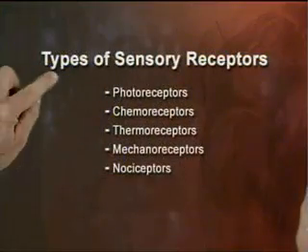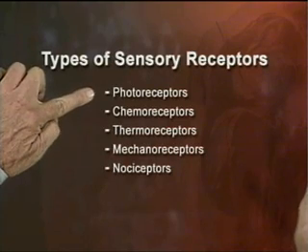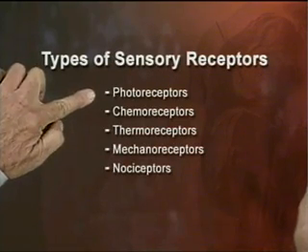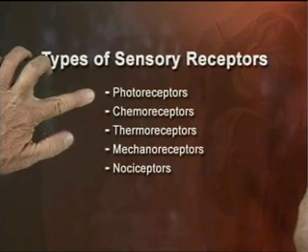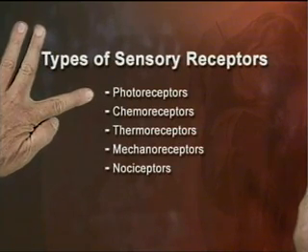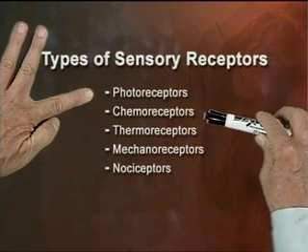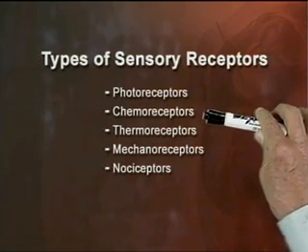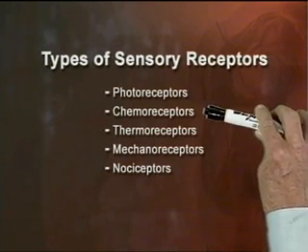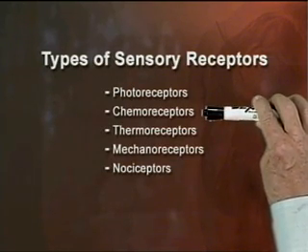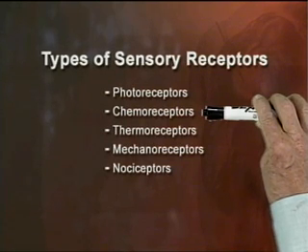Okay. Let's take a look at how sensory receptors are classified. If we take a look up here at this graphic, we can see that we can group them into what we call photoreceptors. I bet you can look at that name and figure out what particular stimulus excites them. What would that be? Light. And this next one down here is chemoreceptors. They would require certain chemical kinds of stimulation. What special senses would the chemoreceptors be involved with? Anybody? Starley? Taste. Taste and Adam? Smell. Sense of taste and smell. You bet.